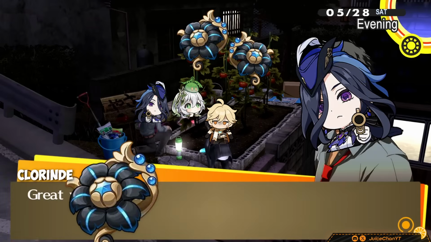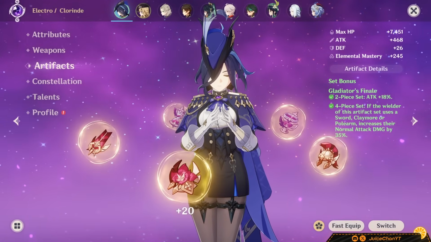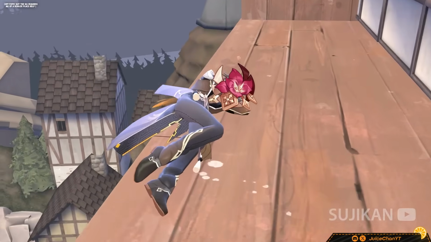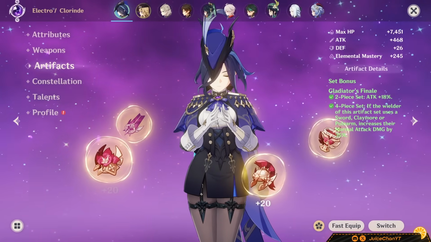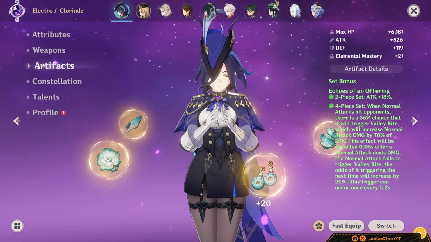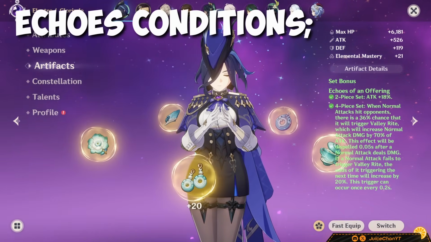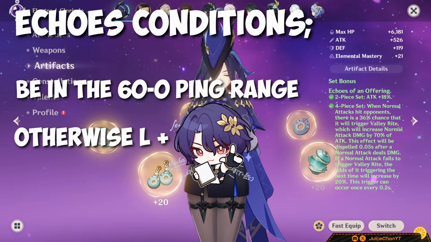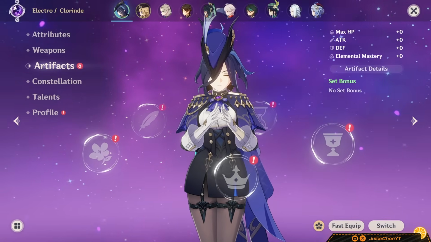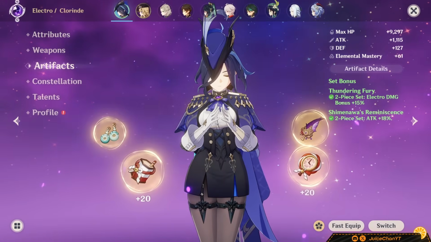Great Clorinde choice. 4-piece Gladiators also saves the day. This is because the quickfire attacks Clorinde does during her skill count as normal attacks. And because this set is so old, you can easily throw together a set based on old pieces you've already got lying around. 4-piece Echoes of an Offering is also competitive, but I don't like it because its performance is ping-based. If you're in the 60 to 0 range, then it's good, any more than that and I don't recommend this over Gladiators. 2-piece mix and match sets include 2-piece Electro percent, Normal percent, Attack percent, and DM.